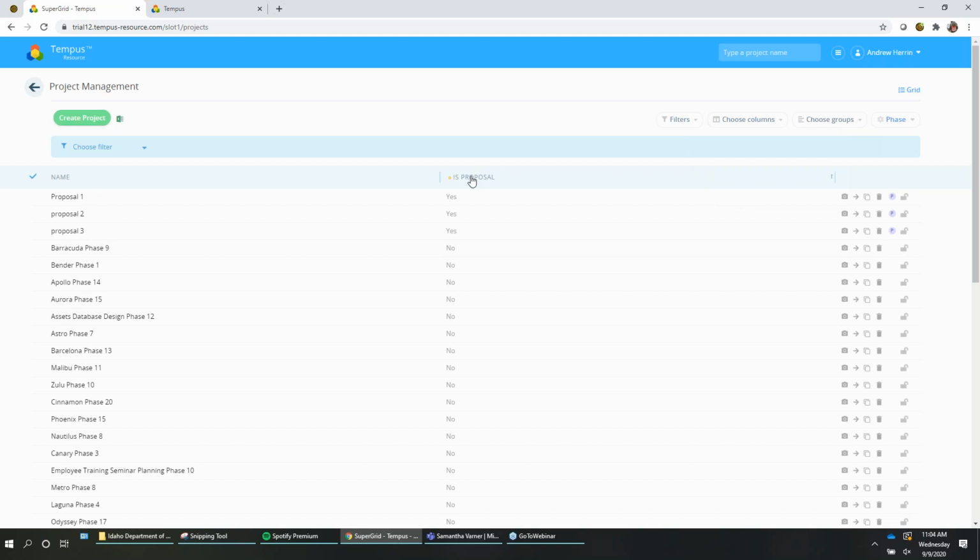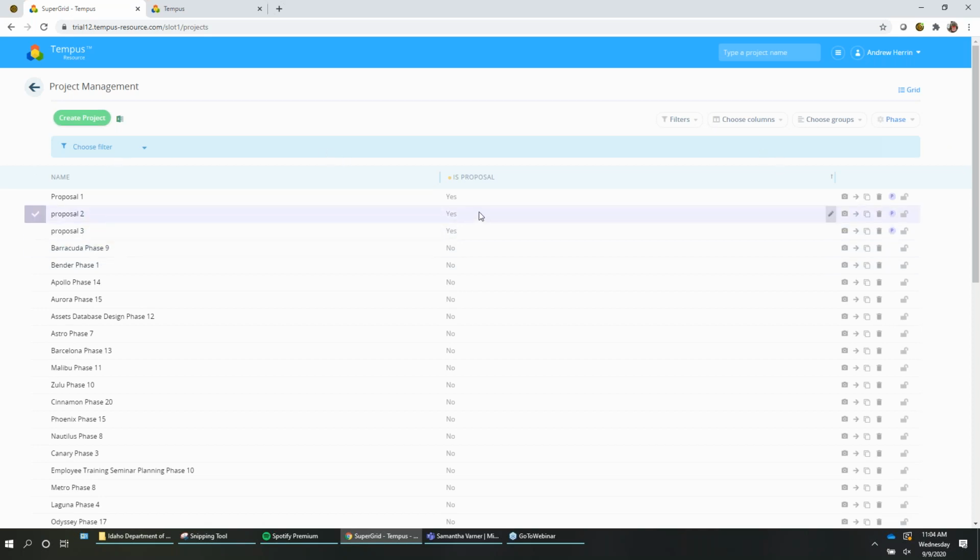So I'm going to filter on those. You'll notice when those flags are set to yes, and I'll show you where that can be done in a second, there is a proposal logic icon on the right-hand side of the screen indicating that these projects are indeed proposals or have been flagged as such. So that's an easy way to track those down if needed, or obviously you can do so by filtering and so on and so forth.